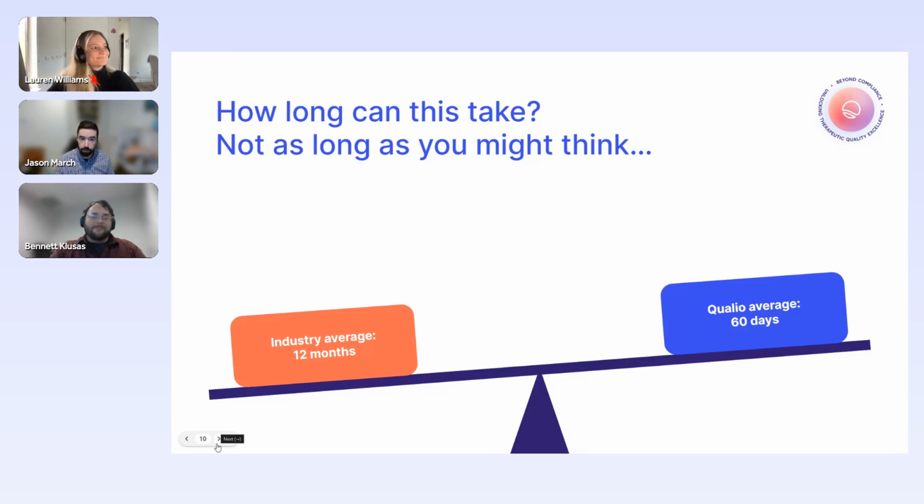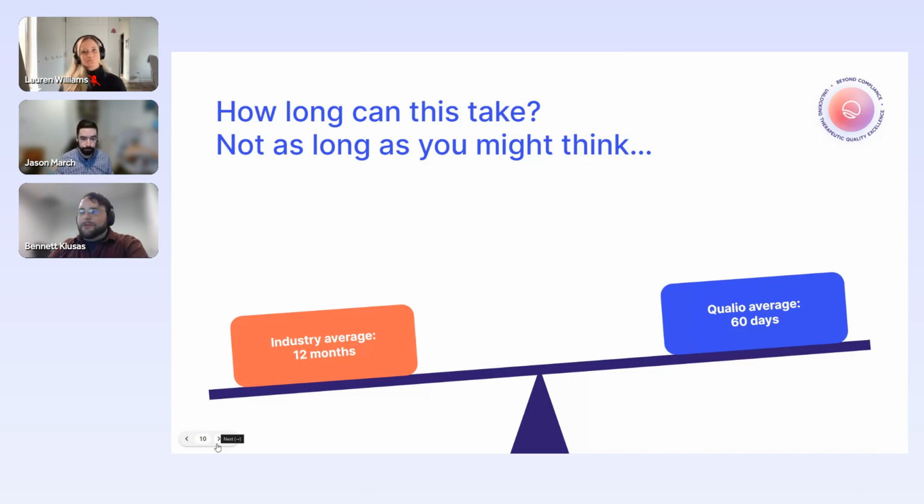Smaller life science organizations that partner with Qualio for eQMS can typically get up within 3 to 6 months, depending on the amount of work involved, size of the business, existing documentation, existing eQMS, existing QMS potential procedures or process flows, versus maybe a company just starting out fresh. That's obviously going to be much quicker. So a 3 to 6 month time frame is pretty typical for what we see, which is pretty quick if you ask around for other eQMS implementation times.